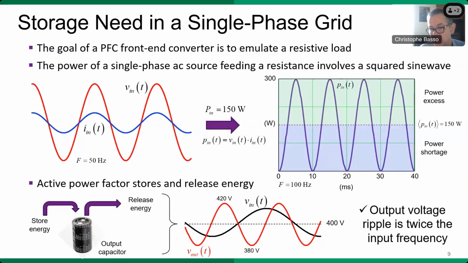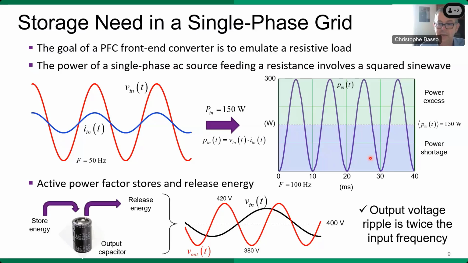The instantaneous power, so it means you do the product of input current and voltage signal, when it's absorbed from the mains, is the product, as I said, of the input current by the input voltage. And the result is modeled by a square sine wave, whose average value is the power transformed by the load into physical work, the average value, right? This is this component you can see here. And you see that when you plot that instantaneous power, sometimes you have more than the average and sometimes less than the average.